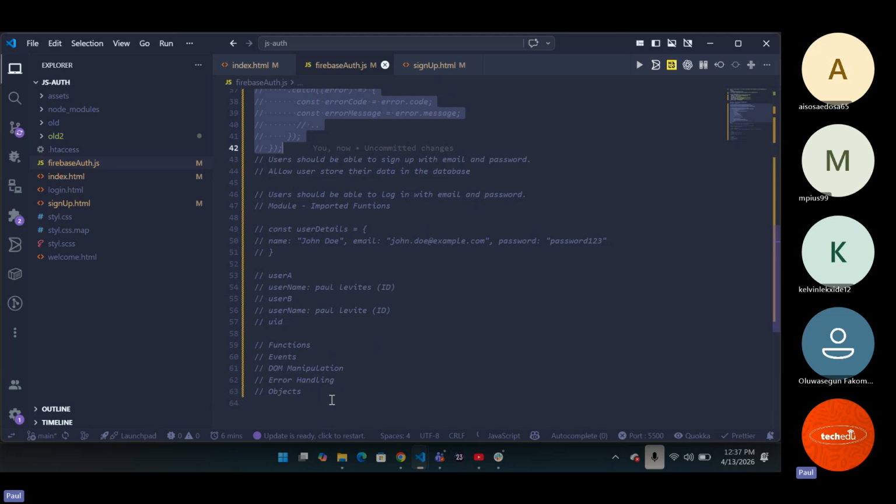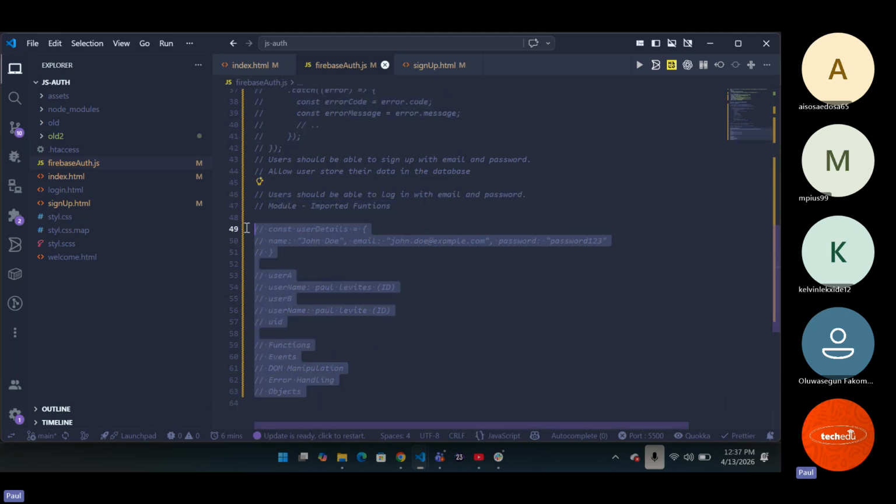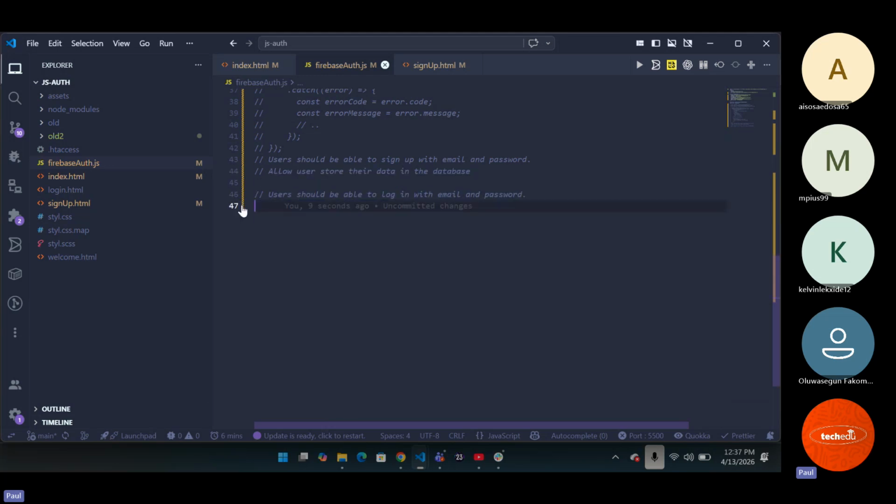Okay. Now, just before we move on, there's something that I want everybody to know. Again, I said it in our last class that before you start writing code at all, before you start doing anything on your computer, you need to know what you want to write first. Else, what you write is going to be nothing. Because you don't even know what you want to do. You're just writing code. It's not possible. List out every single thing you want to do first before you start writing code in JavaScript.